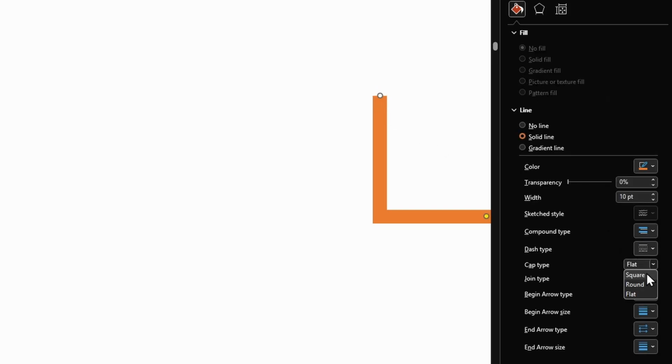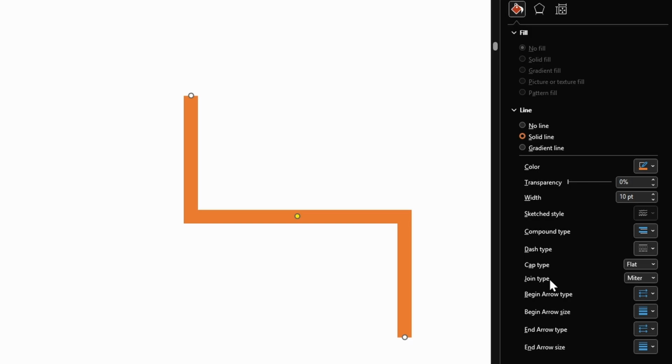And the square option is similar to the flat option. However, our line extends beyond this end point here. Again, flat is this way and square is this way. For the most part, flat or round works the best. Next, we have join type. Join is how you would like these joints to look. So by default, we have miter, which is the standard joint in architecture. It's at 90 degrees. If we change this to bevel, we get our corners cut off like this. Round will change these corners to a nice curve.